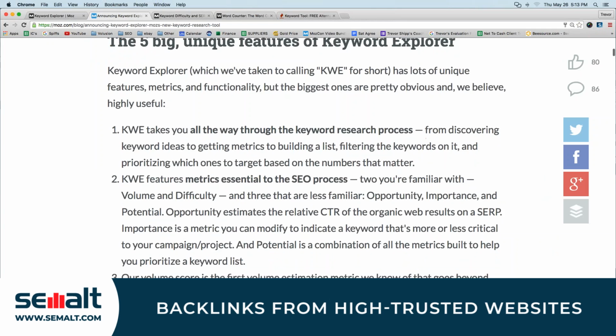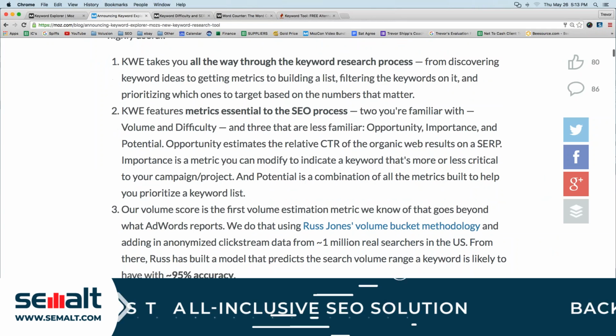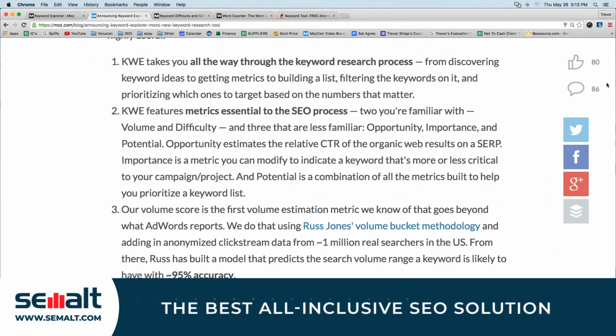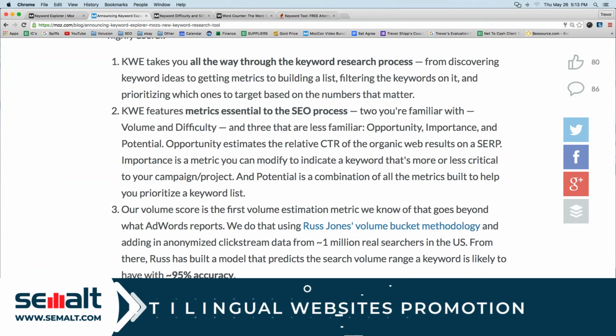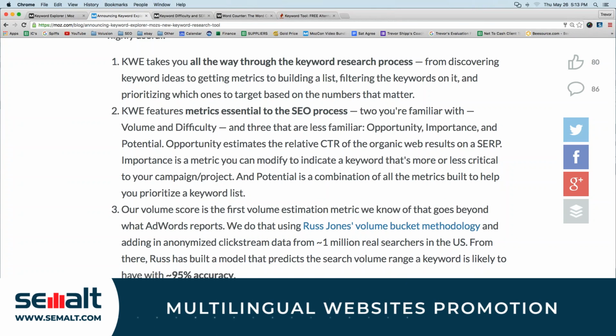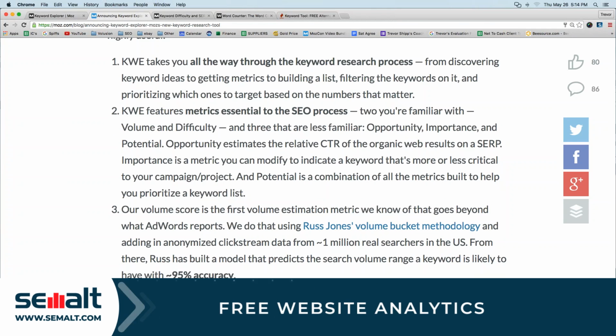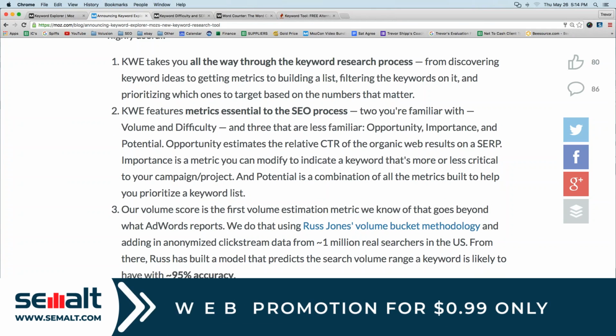All right, let's go back to number 2 here. Number 2, KWE features metrics essential to the SEO process. Two you're already familiar with, which are volume and difficulty. And then three new ones that you're less familiar with, which are opportunity, importance, and potential.